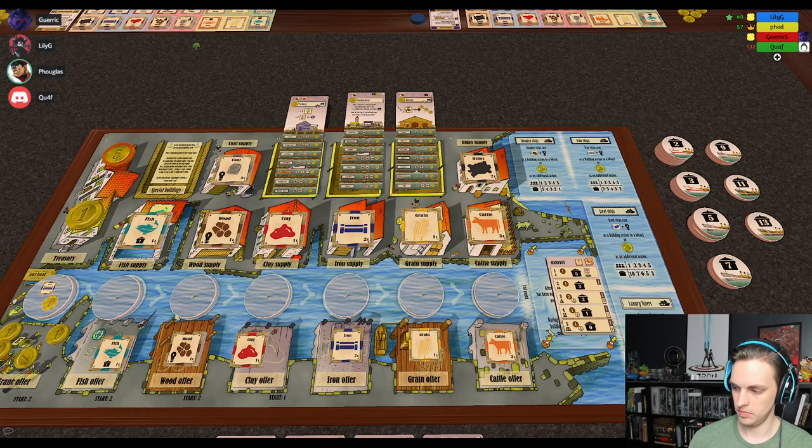So yeah, the only way you're getting rid of loans is to pay them back. Okay, I think that's about it, except for what the buildings do. So let me give you a rundown, because there's not tons, so it's probably worth going over so you can have an idea of what your strategy is.